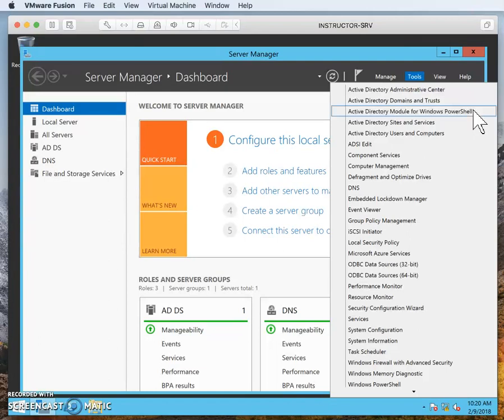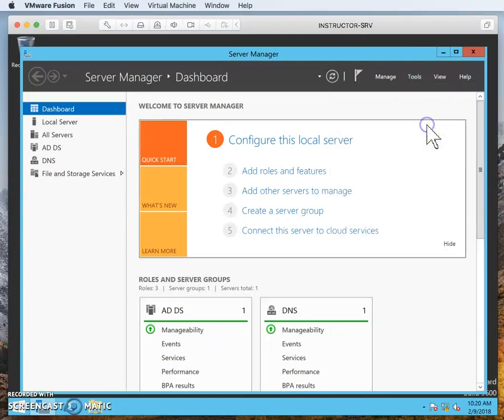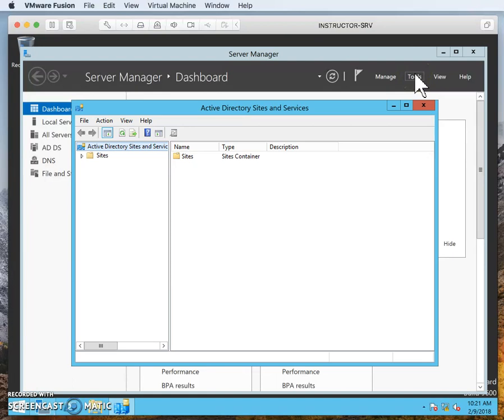The next one down is Active Directory Sites and Services. I don't use this one terribly much, but I do use it a little bit, especially in the instance where I want to be able to force replication between multiple servers.